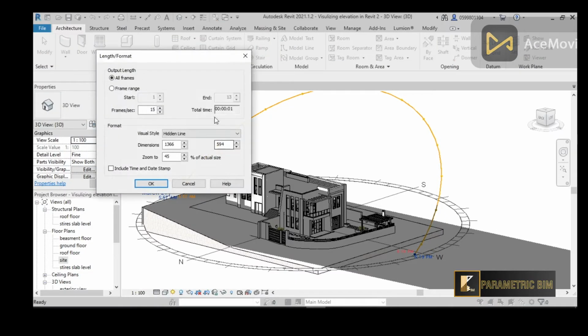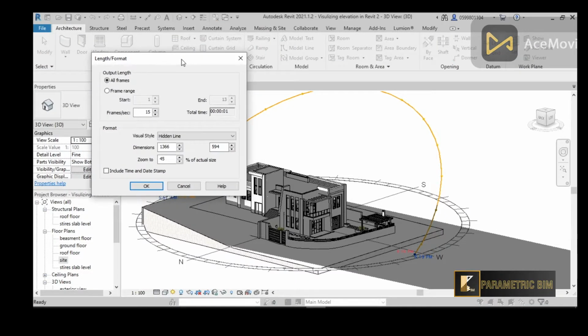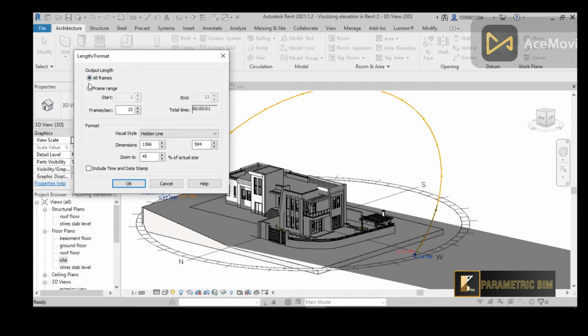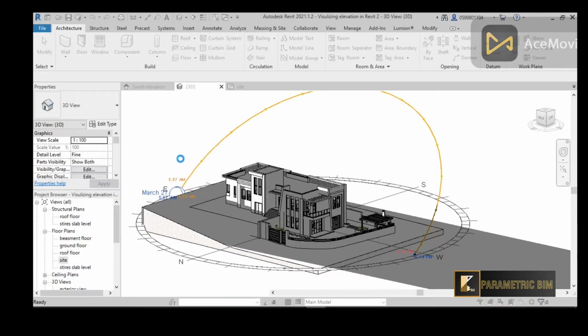If I click on it, I will have this window, and here I will leave it at all frames. Maybe we can take one frame every second. You can choose hidden line shading or any visual style you want. Once you're done with this, you can click OK.